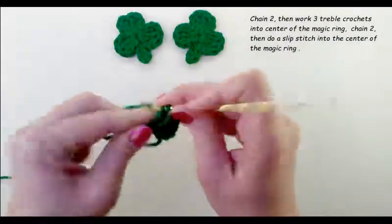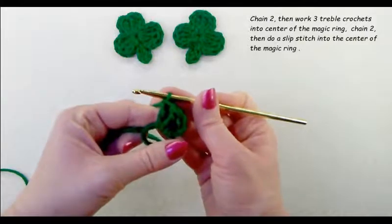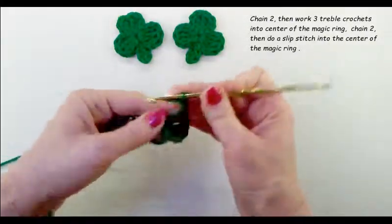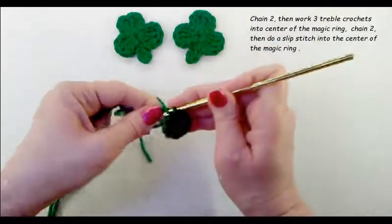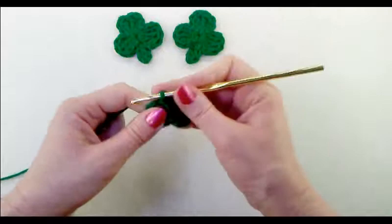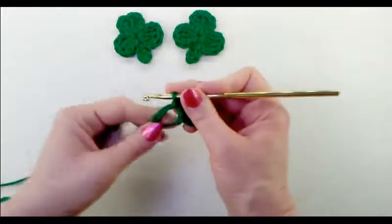Okay, so now that we have our 3 treble crochets, we're going to chain 2, and we're going to do a slip stitch into the center of the magic ring. And that completes the first leaf of the shamrock. So now let's go ahead and begin the second leaf.